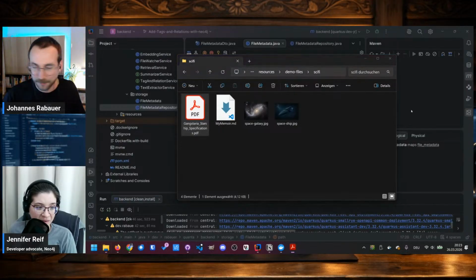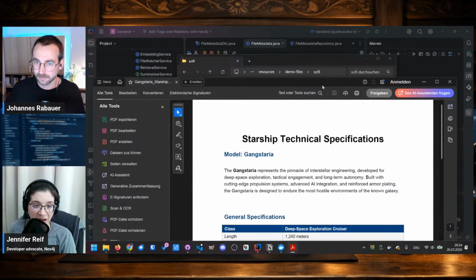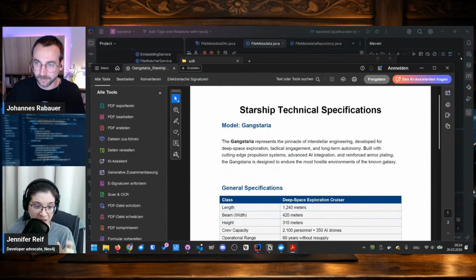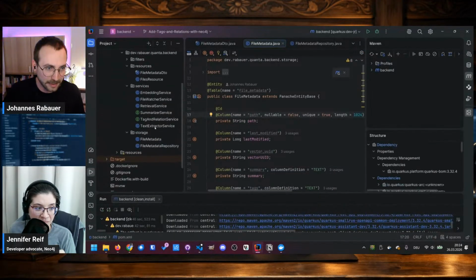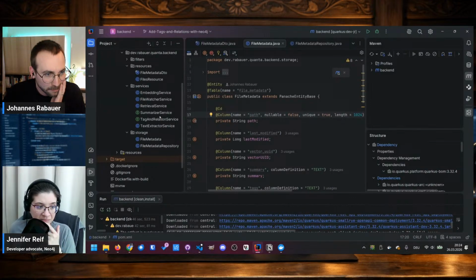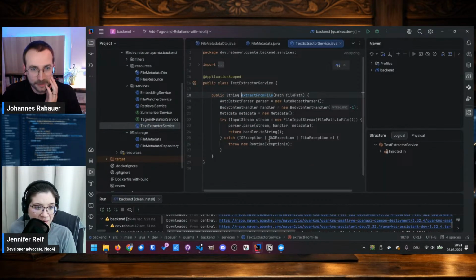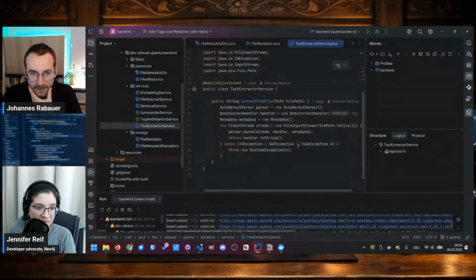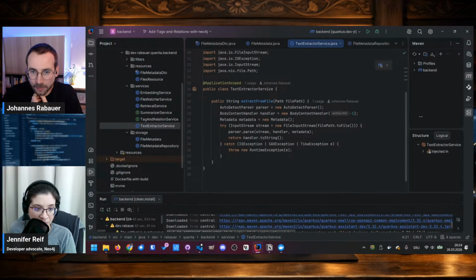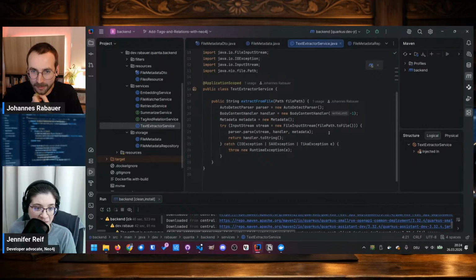So a PDF of some kind. Okay, and right now, how are you parsing that PDF? Yes, I have Tika, I think that's the name of it. So text extractor service. Okay. And I think that's using this Tika to just extract all the text from it.